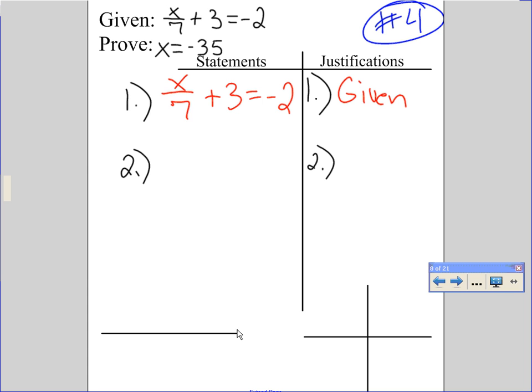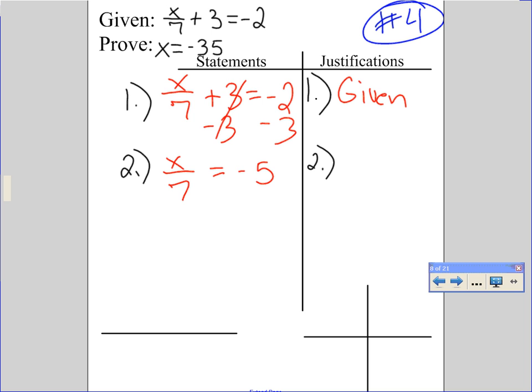Okay. Corinne. Good. It's like a 2-step equation. So minus 3 on both sides. Again, underneath the number, show your work. This goes away. We're left with x over 7 equals negative 2 minus 3 is negative 5. John, do you see that step? Okay. So minus 3, you end up with negative 5 on the right-hand side.